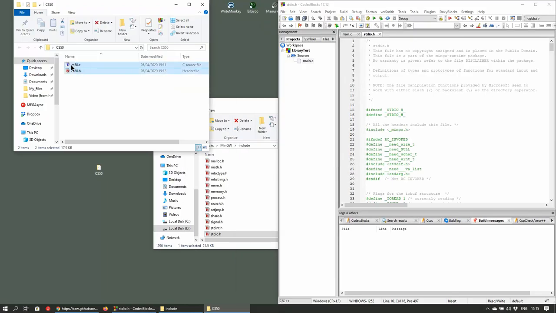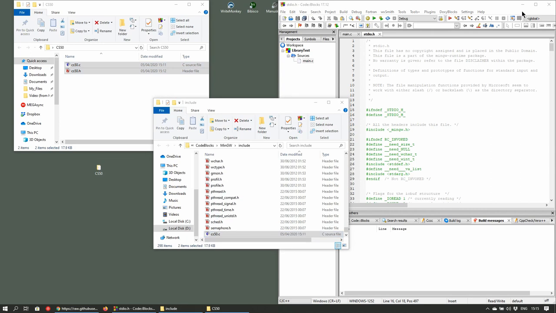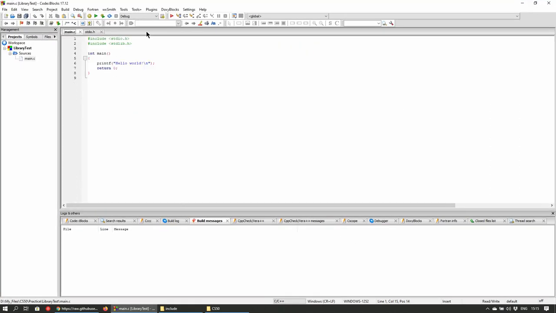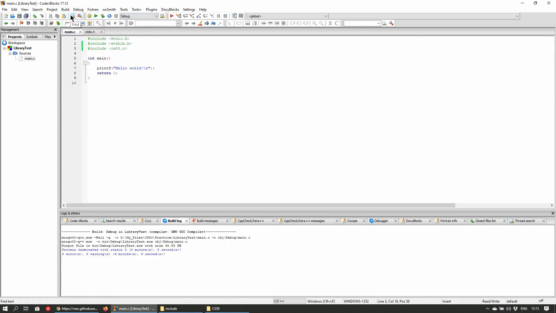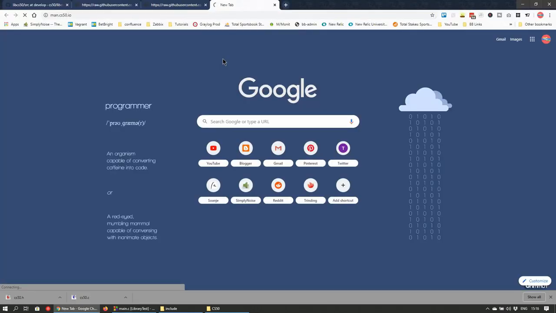Copy the two files we saved previously to this folder, and now back in the IDE, add the following preprocessor notation: #include cs50.c. Make sure you add cs50.c and not cs50.h. To check that everything was done properly, build the program by pressing Ctrl F9 and it should build successfully. Now we can use the helper methods from the CS50 library in our program.